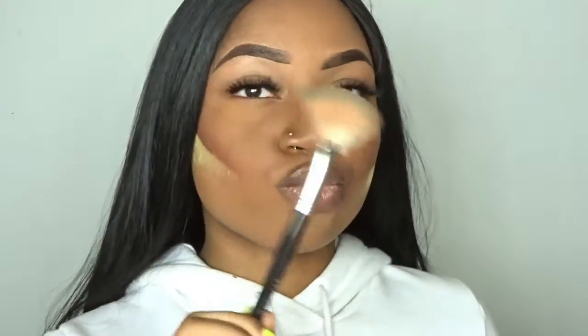So the next thing I'm doing is going into my Anastasia Beverly Hills Glow Kit, and I'm going to be using Sun Kissed, Sun Dipped to mix together.